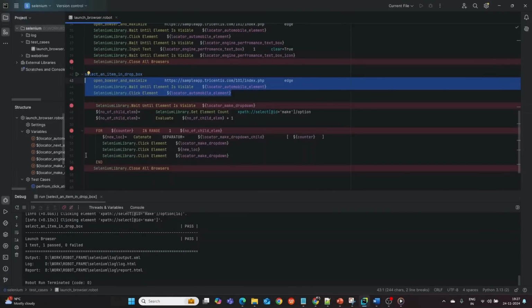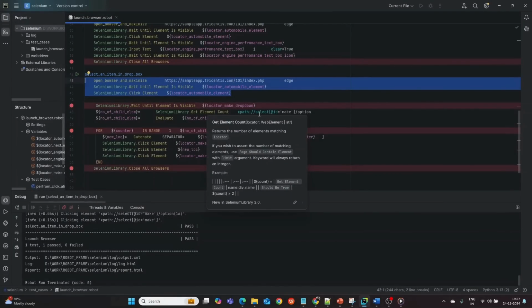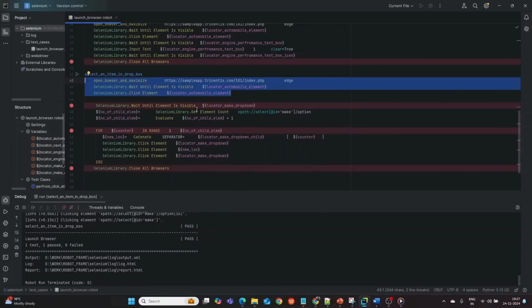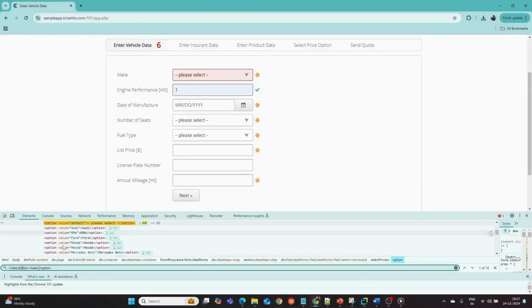And then I'll be trying to get the number of child elements based on the locator. So my locator is this is the locator I am using. If I go and use this locator, basically here in the inspect, you can see there are 16 occurrences of child element.